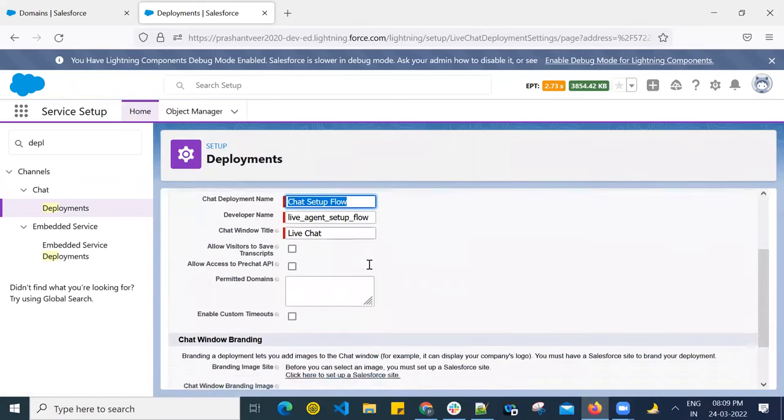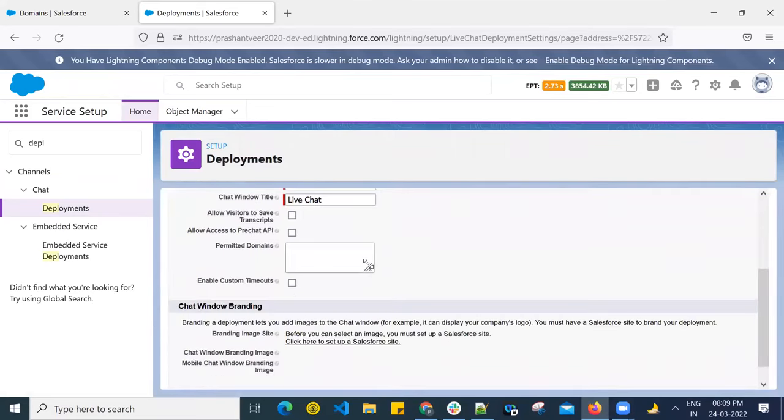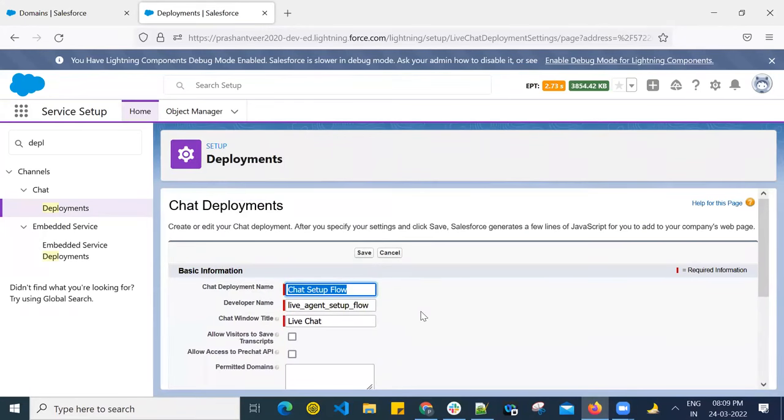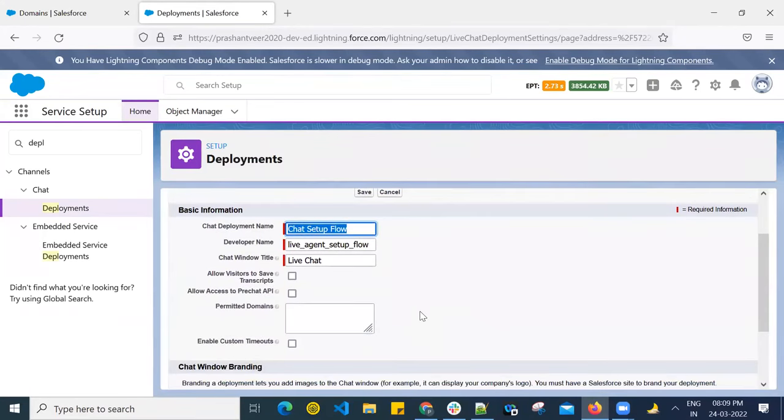There are a few settings available, so let's see them one by one. Let us first of all update the chat window name. This one. Okay.